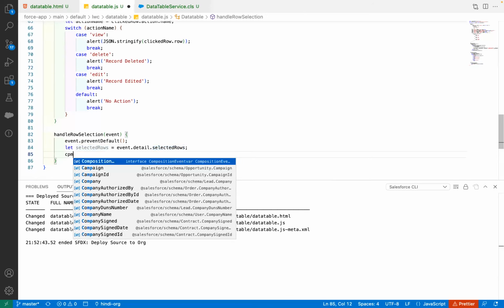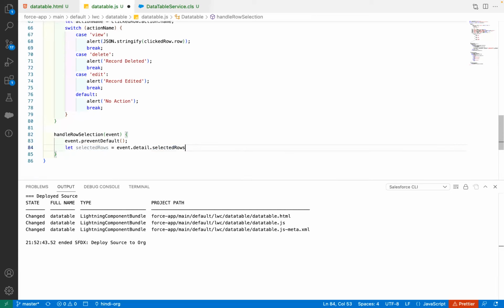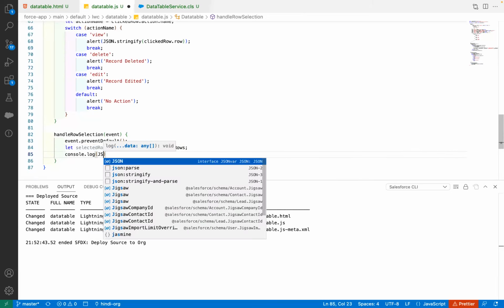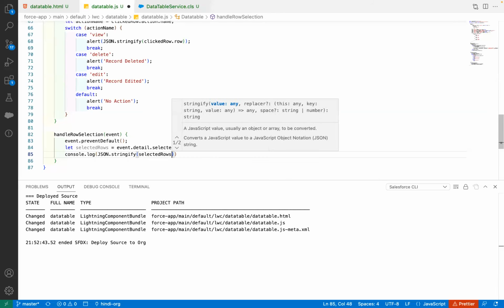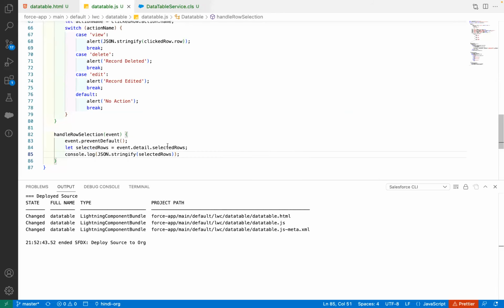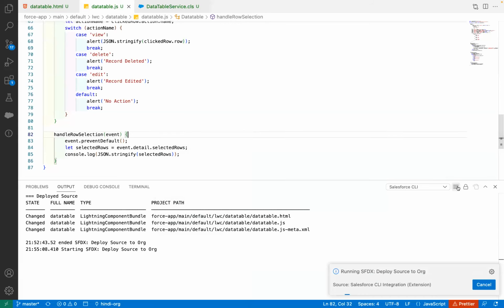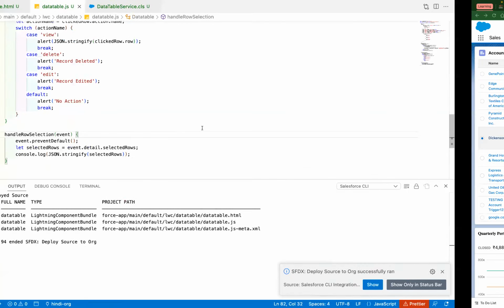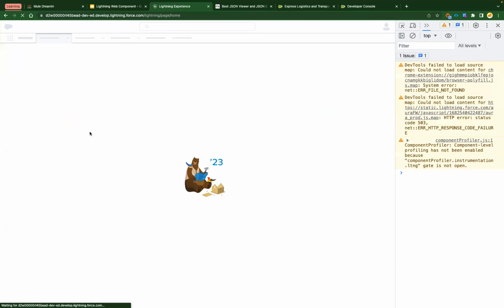And you can just do a console.log here, say selected row, and console.log JSON.stringify selected rows. This is going to give you the rows which have been selected from your table, and then again you can just do whatever processing you want.